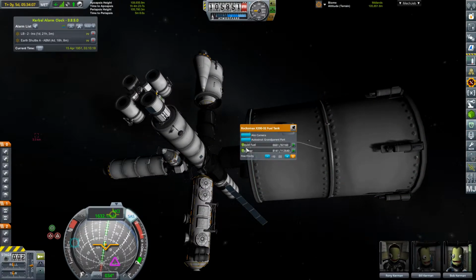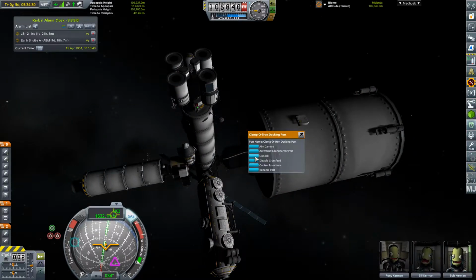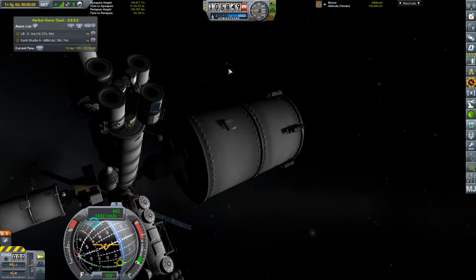So this is down to the point where it's just a little over the amount of fuel that I need to get down safely to the surface and refuel. So I'm just going to head down now so that when this guy gets here, the process of filling this tank up has already started. I'm not quite sure if I have enough fuel here to get Moon Shuttle B back, heading back towards the Earth. So I want to get this done as quick as possible. Takes a little priority. So I'm going to undock this guy, and we're going to land him as close to our ore harvester as we can.